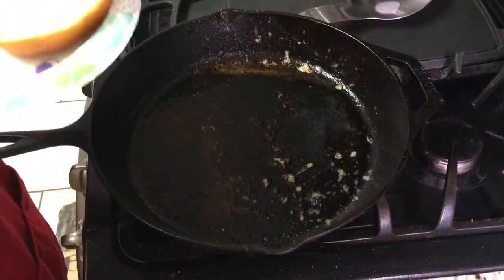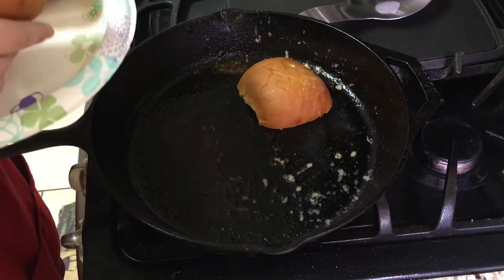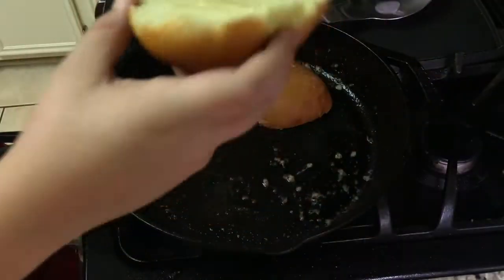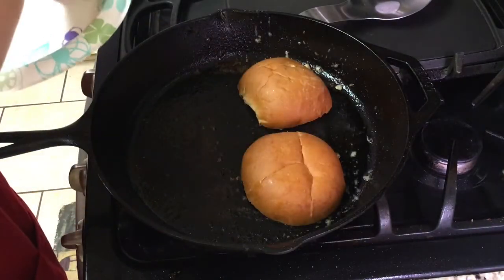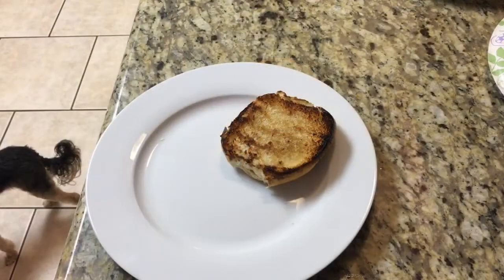So now I'm going to toast our buns. And all I did was rub a little bit of bacon grease on the buns. So I'm going to toast those until golden brown. And it only takes about 30 seconds. You don't want them to burn. So now we are going to start plating.